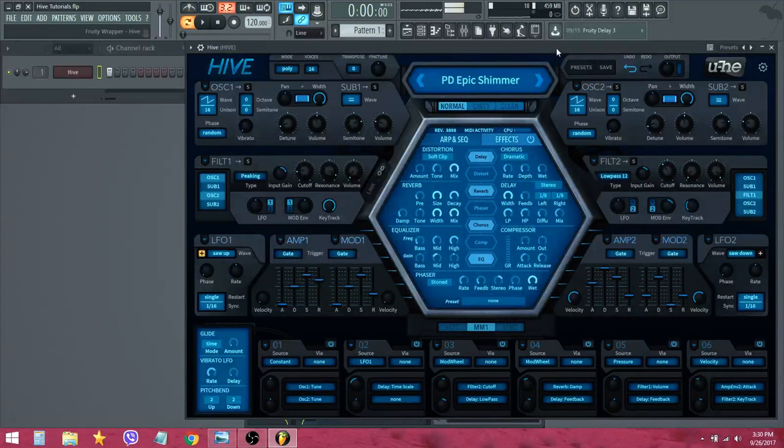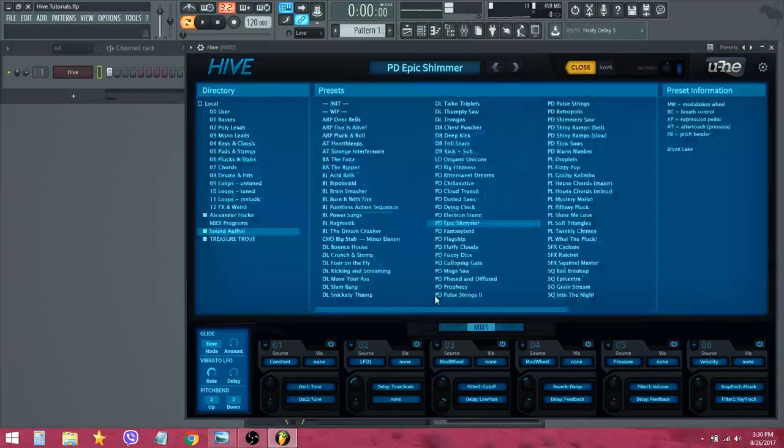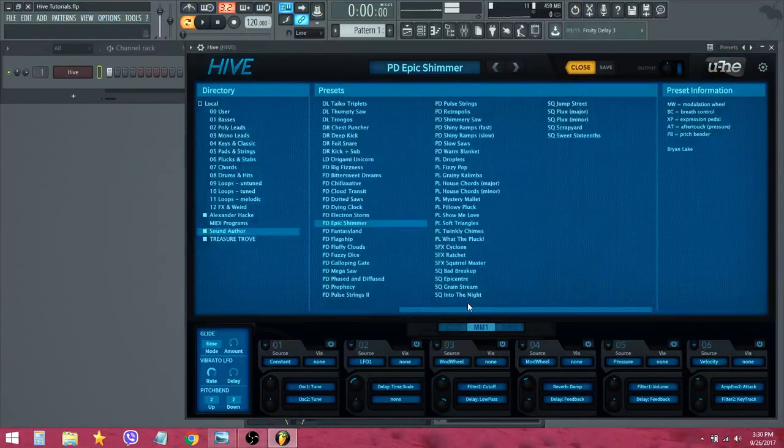So being able to do the whole shimmer thing within a synthesizer and get that kind of pitch shifted effect out of a delay module by modulating it this way is opening up a lot of doors for my own sound design for this preset library that I have on the way. And as you can see, it's going pretty well.